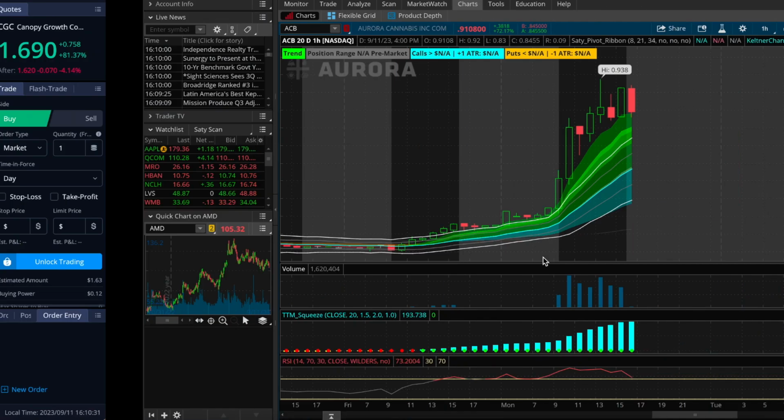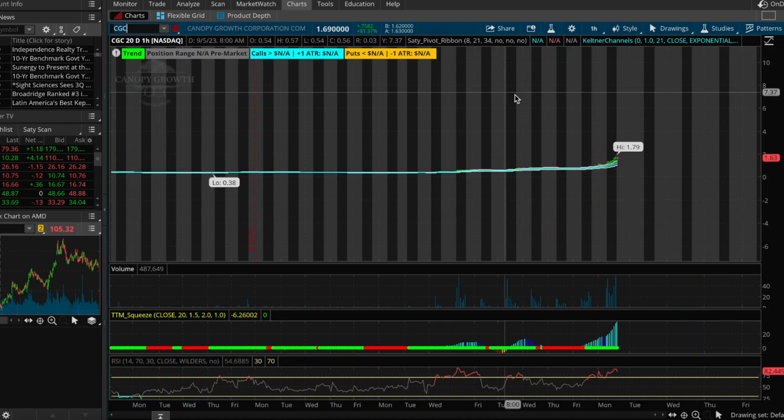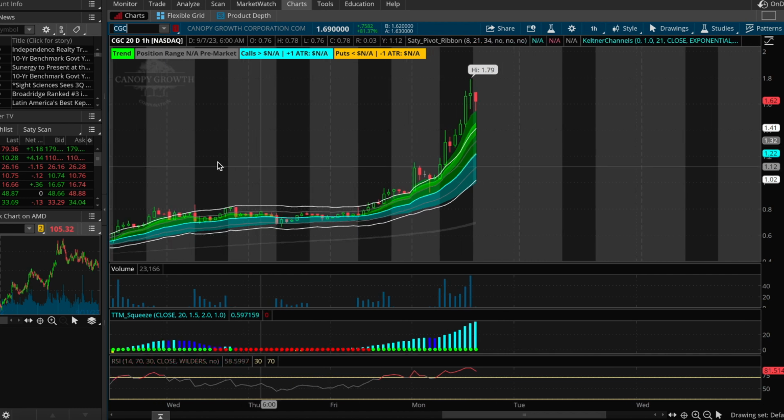Now let's flip over to the thinkorswim study and let me get CGC in there. We'll stay here on the 1 hour so we can see what might take shape in the hours ahead, meaning several trading days. But really good signal here from the TTM squeeze. You see a lengthy trigger with one hiccup fire candle there, but lengthy trigger over several hours. And then when it fired, it really made that move. So for all of the misfires that the TTM squeeze can and does provide, there are also times like this when it just calls out an enormous move days ahead of time, which is quite impressive.